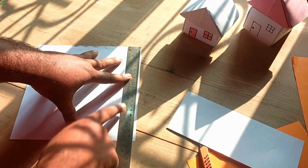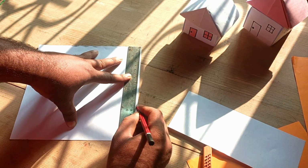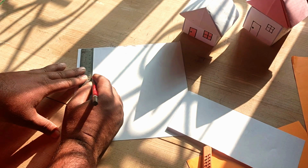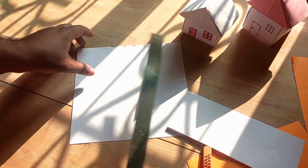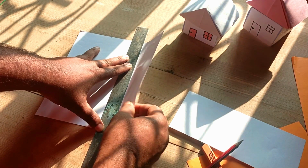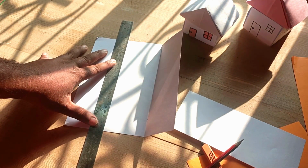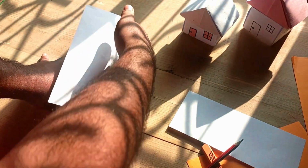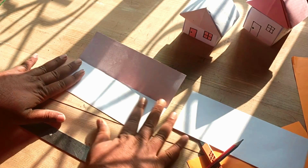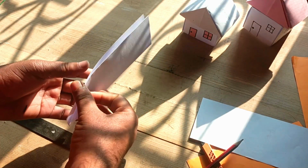Now I have to fold the paper equally into 3 parts. Here I am showing how to do this. The paper length is 21 cm, so 21 divided by 3, around 7 centimeter will be each part. Now I keep holding it the way I am showing. So here I fold the paper equally. Once equally divided into 3 parts, this paper, then you start folding this.